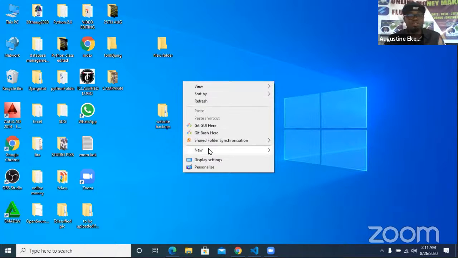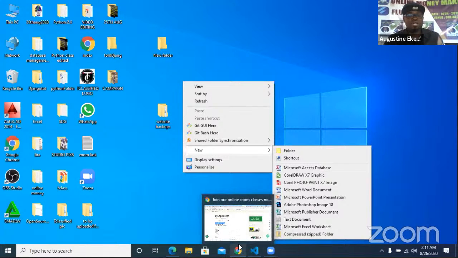Once you right click on your empty desktop, click on new, click on folder, then you can create the folder that we're going to be using for our application. That's the first thing I did, so you can see my folder here.